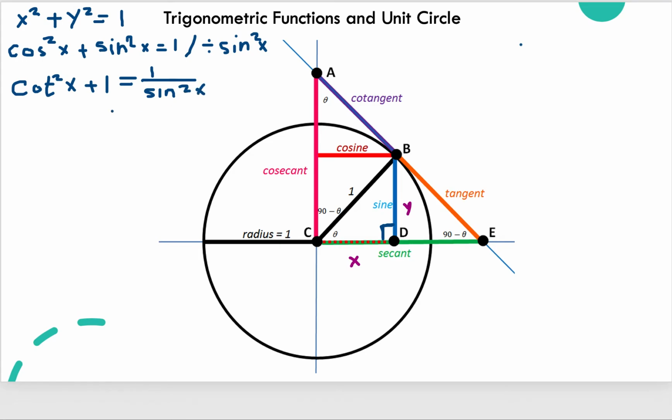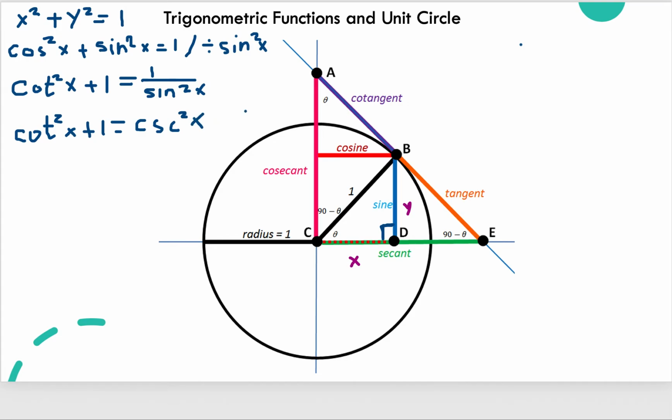Now, let's do the last step. We see the relationship between sine square x and cotangent. Let's write cotangent square x plus 1 on the left side, is equal to... now we're looking for the cosecant. Can we find the relationship? We already know 1 over sine x is equal to the cosecant x. But because it's a square, we can write cosecant square x. So we already see this relationship between cotangent, cosecant, and sine.